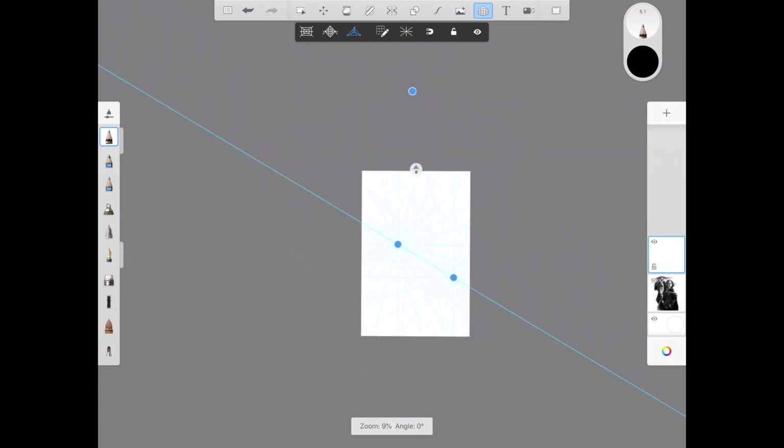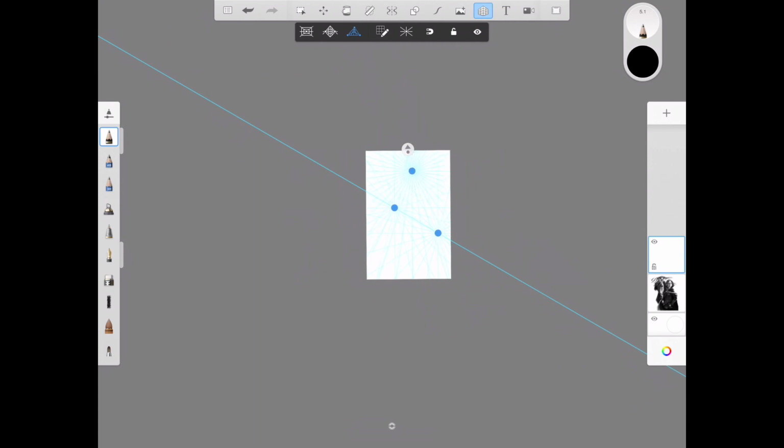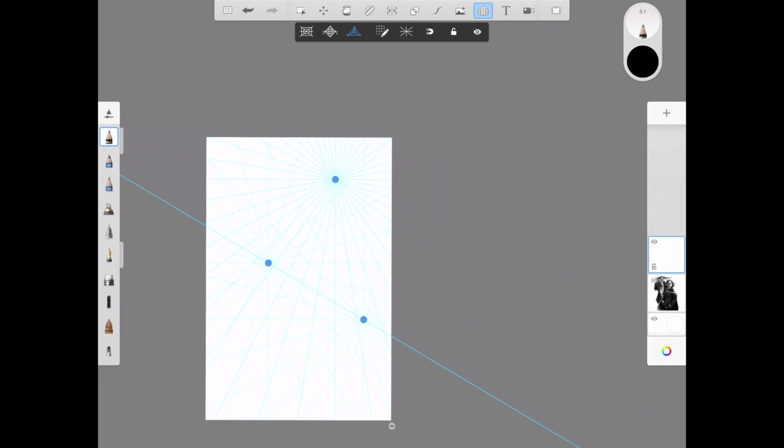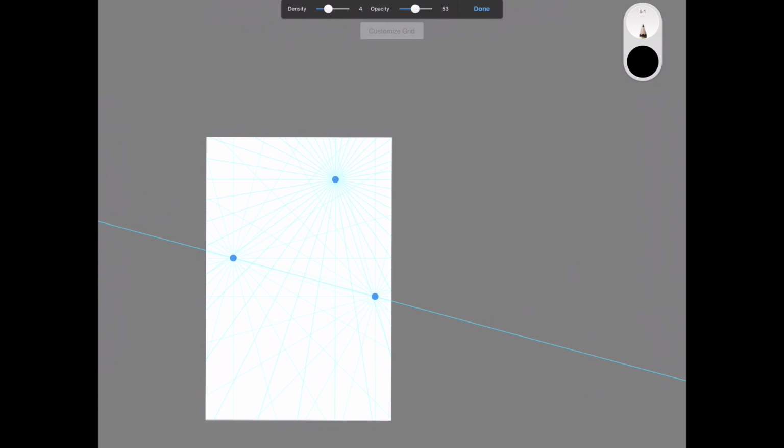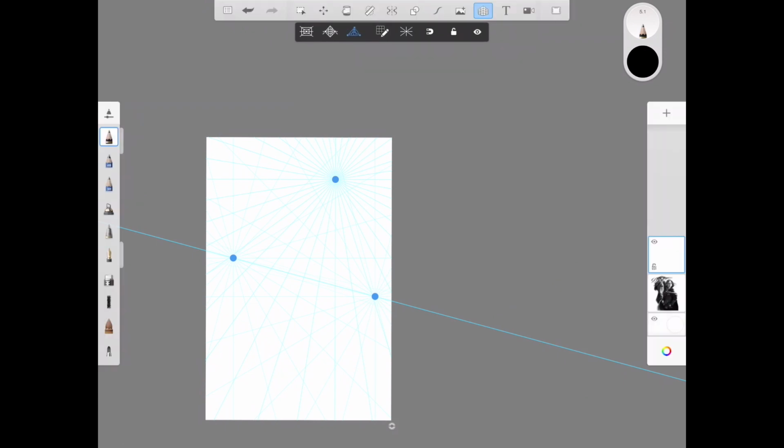You have all your different, I don't even know where to start with this one. Obviously this long one is your horizon line, but what does it do? It's the same customizing points, but let's lock it and just see.